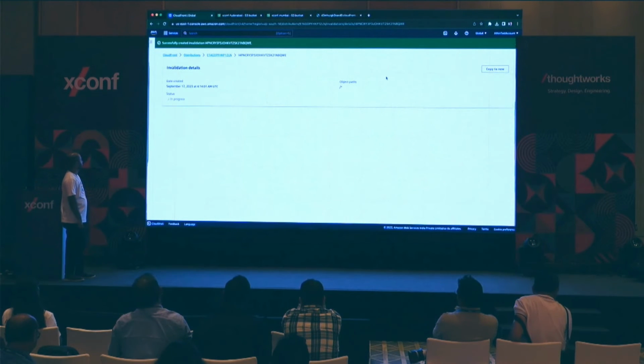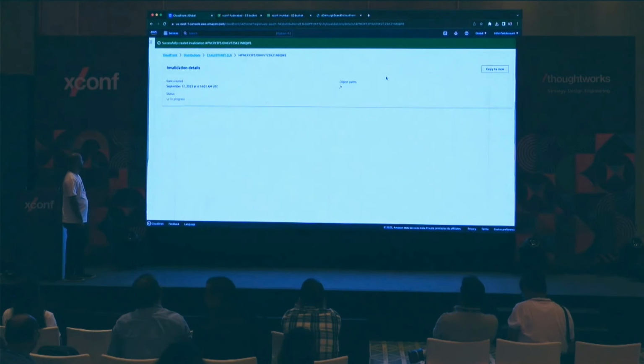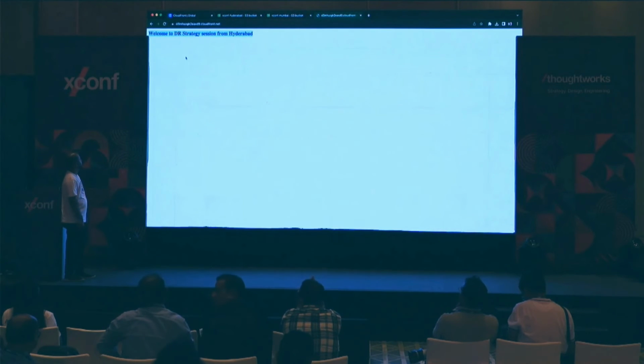So let's give it a couple of minutes for the cache to get invalidated. Depending upon the number of regions you have, the cache invalidation will take its own time. Now I have put it only in the Asian region for now. So the invalidation happens at all edge locations in a certain amount of time, and we are able to see the results. Now, if I go back and run this, it will start serving traffic from the Mumbai region.